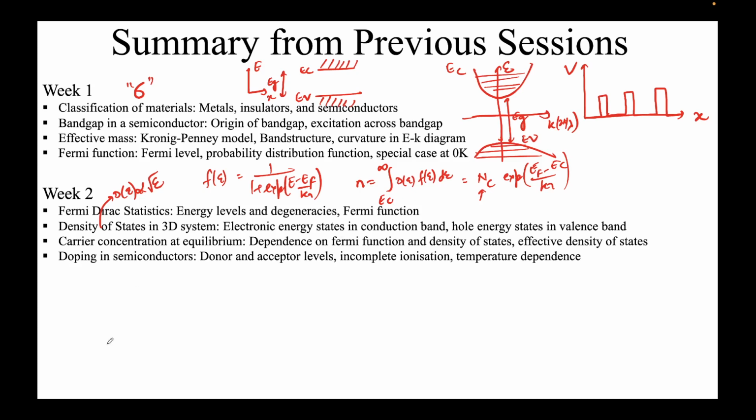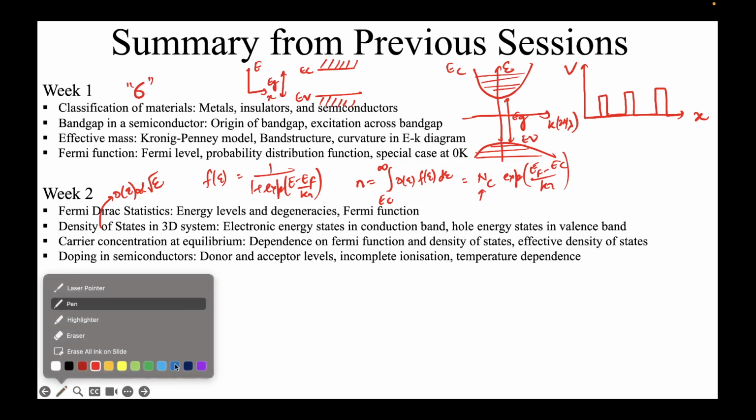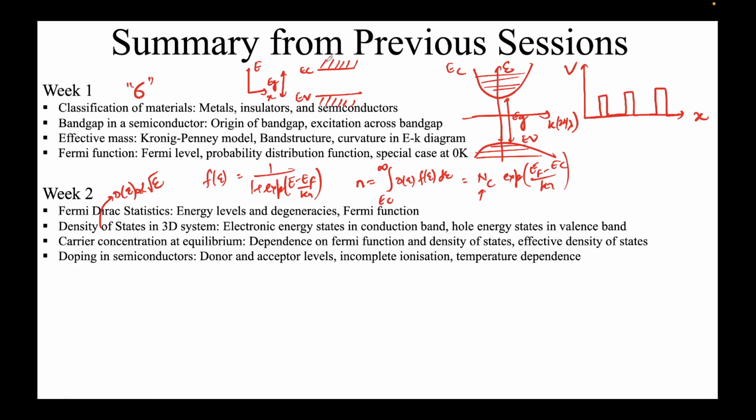Okay, and finally, the best part of a semiconductor, as we had seen, is that you can dope them. That means you can change their conductivity. It's not fixed like a metal or insulator. If you dope it, let's say N type, this means it can give electrons. So electrons are residing here. We dope it, let's say in silicon we dope P type. The electrons can jump here. This is a very small energy gap, so it can easily jump even at room temperature.